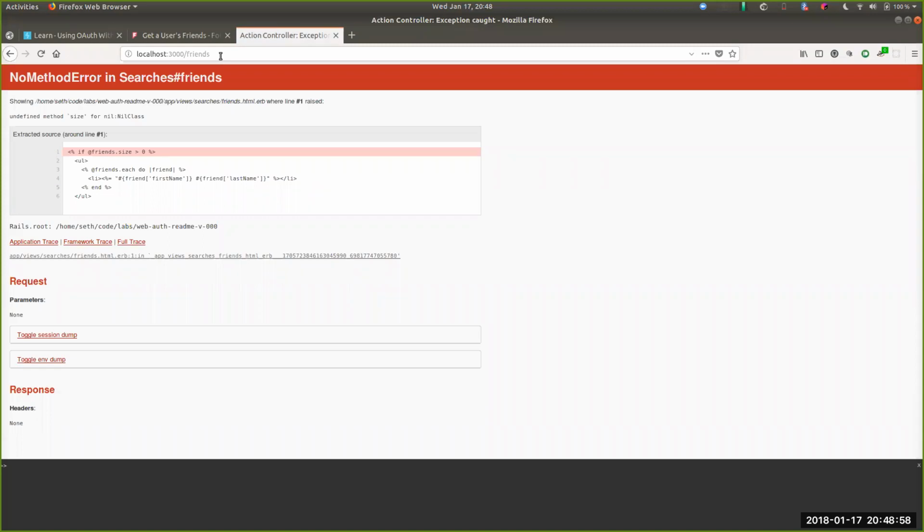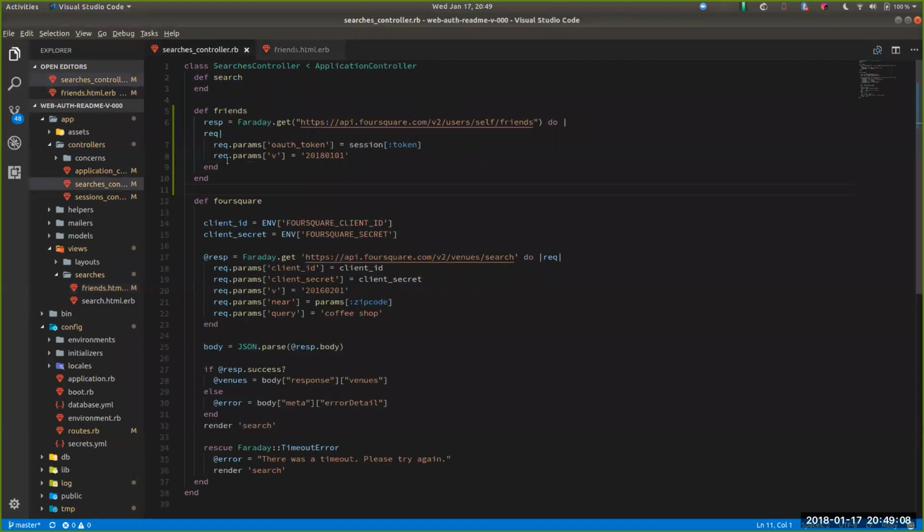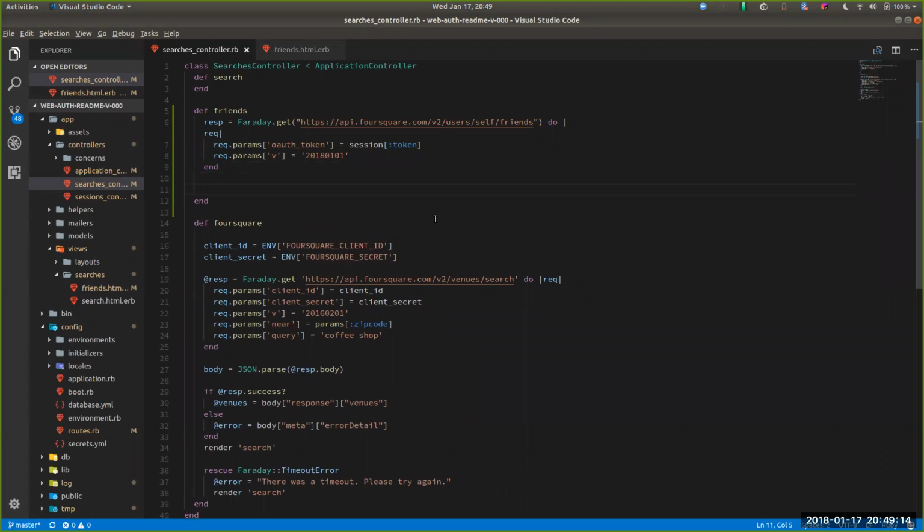Something's wrong here. @friends, undefined method size for nil class. Oh, we didn't send anything. Oh, we missed handling our actual response. Parse that response body.